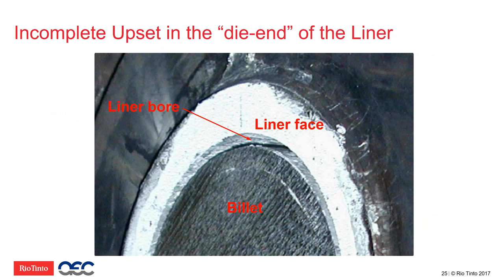So in this case, what can be done is a double burp cycle, which can help solve this kind of issue. We also see this kind of problem a little bit more often with long billets, anything longer than 50 inches, or with a large clearance between the billet and the container. Those scenarios can make things a little bit worse.